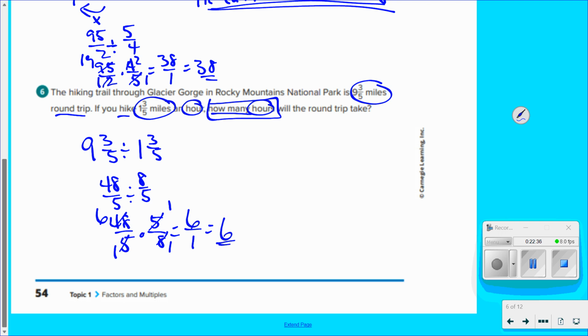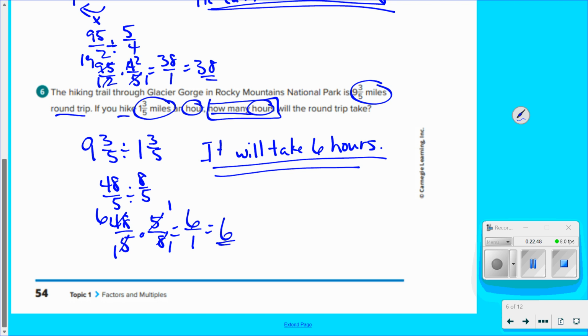If you did not do reductions, I feel sorry for you because those are some not nice numbers. If you did reductions, it will take 6 hours. Are you guys understanding the importance of reductions? Make sure you only do it when it is multiplication. You cannot do it in division. Can't stress that enough. Okay, unfortunately, we're out of time to do our extra practice.